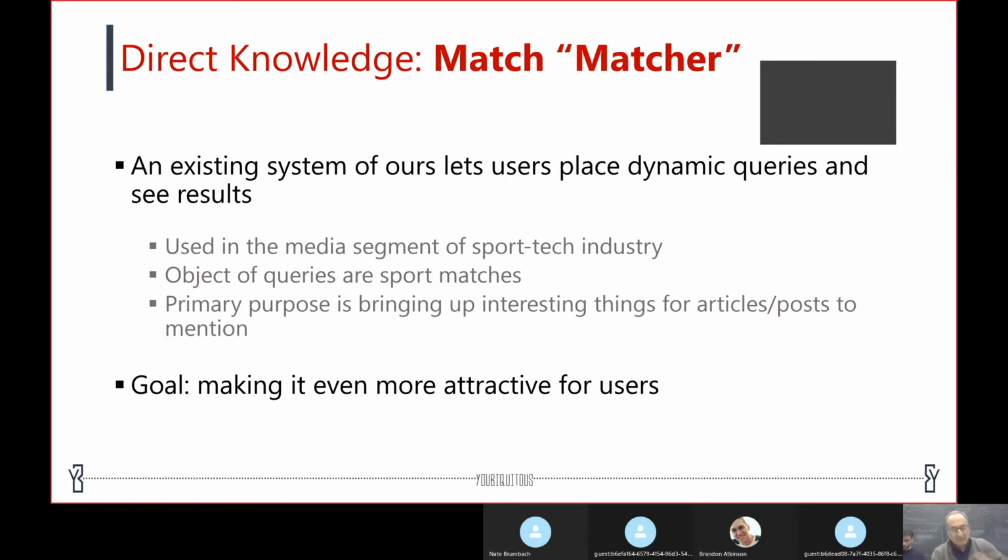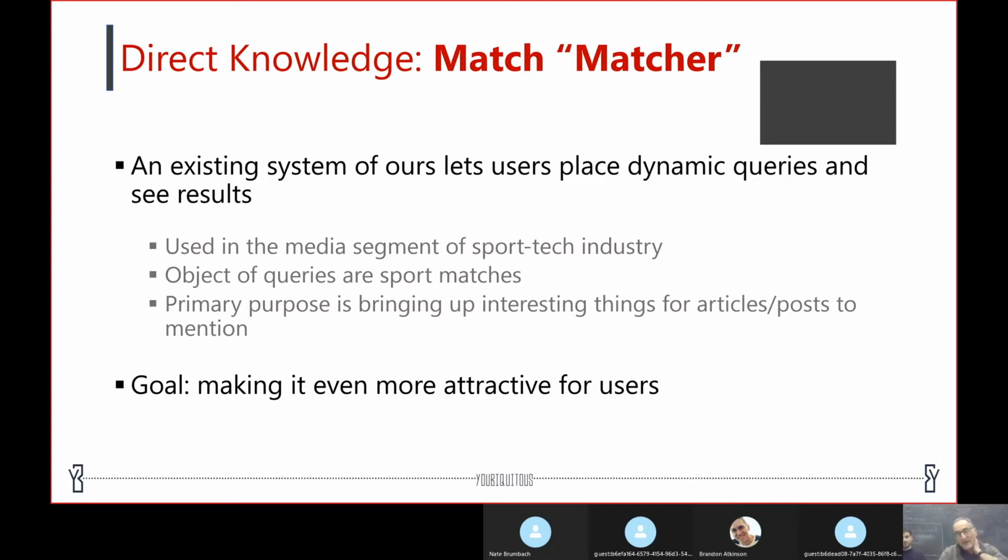Now, there are a couple of three slides in which we try to insert, into this general purpose discussion so far on recommenders, some direct knowledge of the matter that we have matured in our sport tech industry.